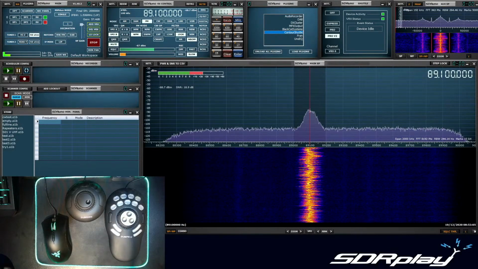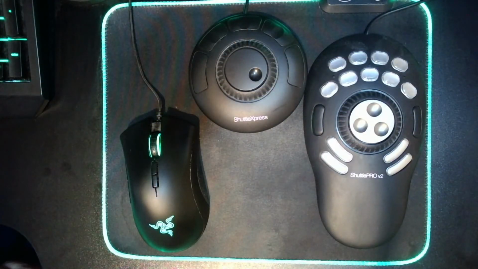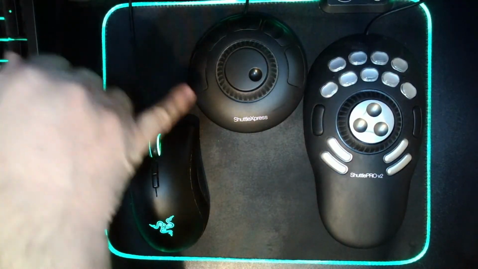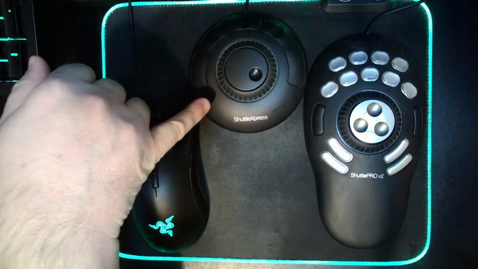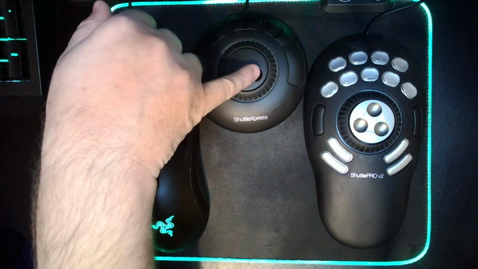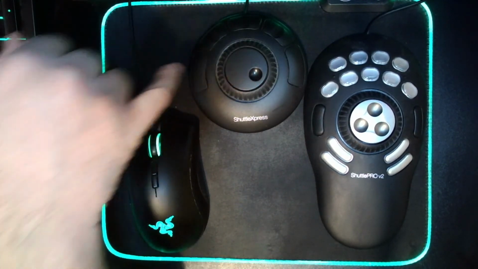This is the Contour Shuttle controller plugin by Eddie McDonald from SDRplugins.com. And I'm just going to show you how it's working with a couple of the Shuttle controllers that I have. So I shall show you those very quickly. Aside from my mouse over here, I've got the Shuttle Express, which is the circular device in the center. It has a jog dial in the middle with a dimple, so you can spin it around.